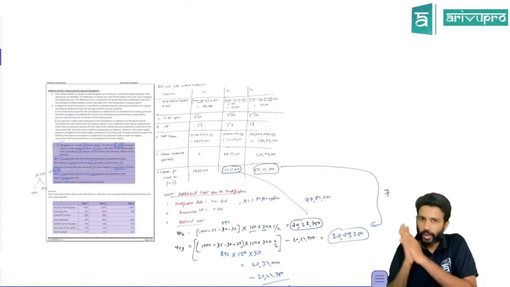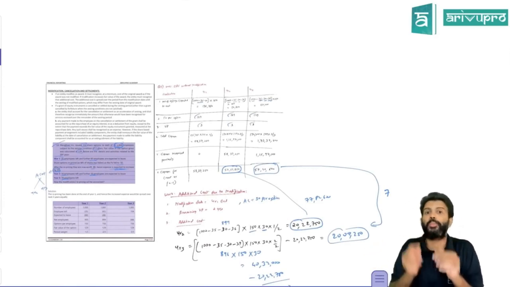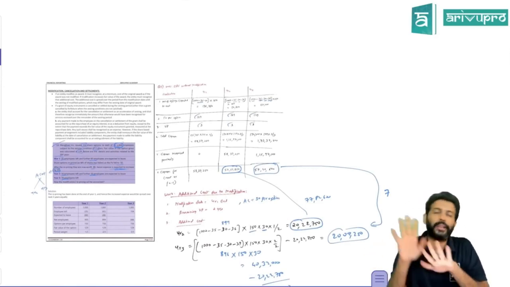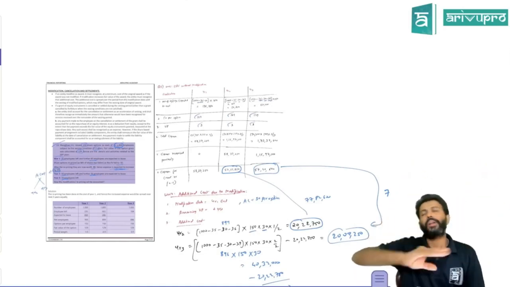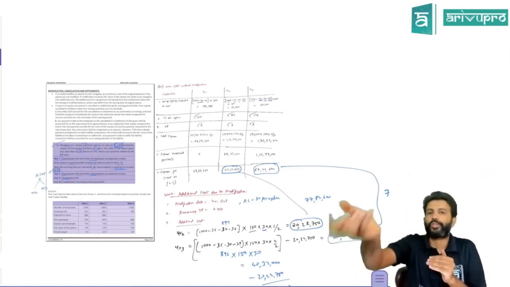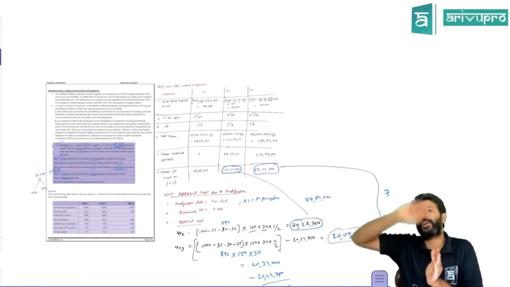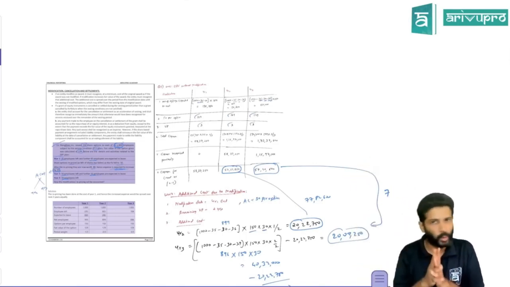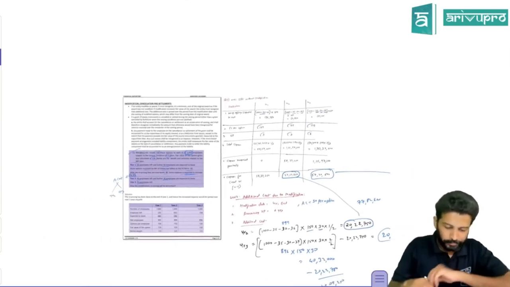So simple funda. If you've done modification, if it is unfavorable, ignore it. If it is favorable, unfavorable to who? If it is unfavorable to employees, then ignore. You don't have to do anything extra, whatever you're doing, continue with that. Then if you have done a favorable modification, that means employee will get additional benefits. So company will bear additional cost. That additional cost will have to be booked over the remaining vesting period, like that. Okay, that's all, it's a funda.